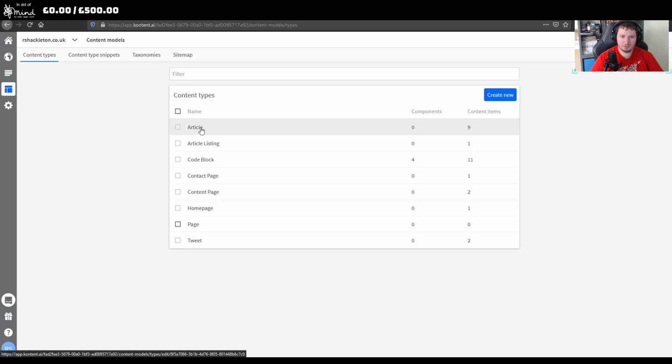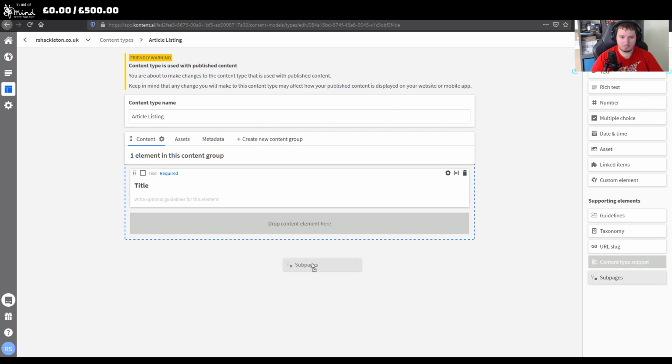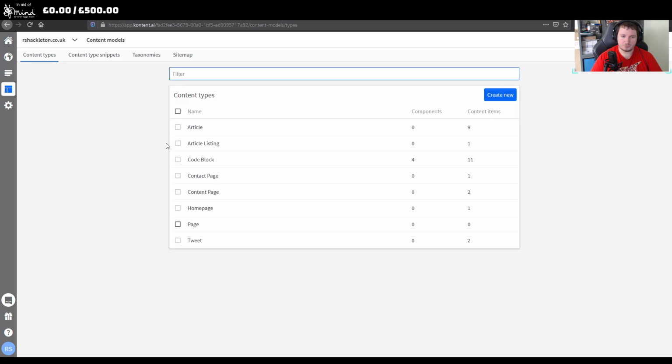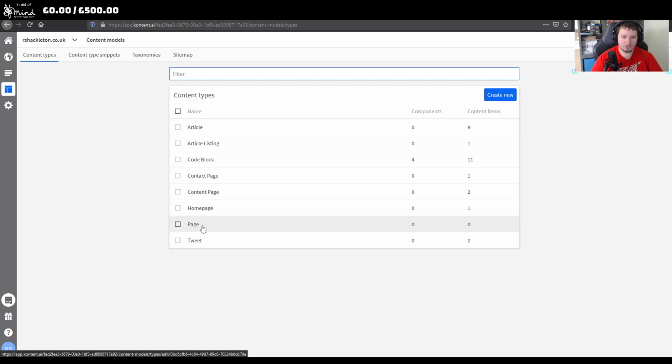So if we go to article listing, we should be able to now add a subpages model. Call it that for now. I was going to double check what it's called on the homepage just for consistency. Subpages, all one word. Okay. Let's just go back. I don't know if that matters or not.